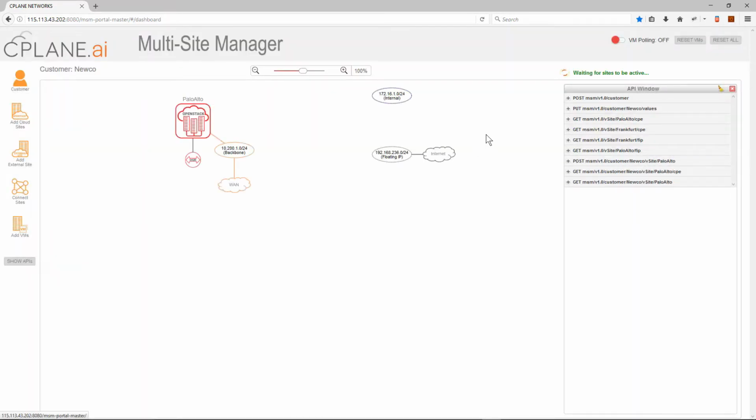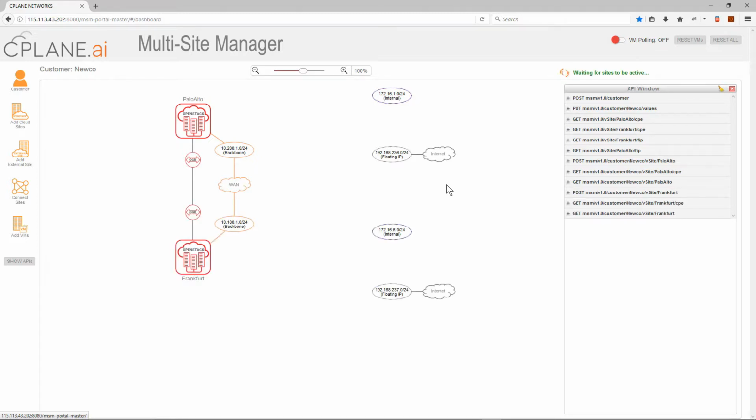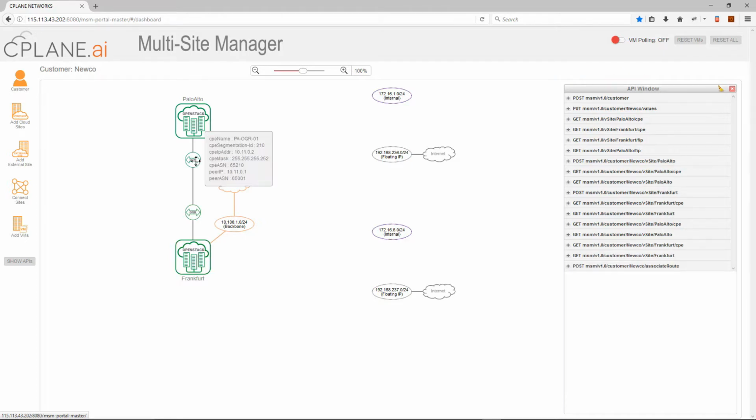So now the service requests have been made to MSM, and MSM is creating these two sites for our customer, and at the same time is communicating with the OpenStack instances to build the OpenStack sites for both Palo Alto and for Frankfurt. And in just a second, you'll see those sites become active as they are initialized inside of OpenStack. You'll see that we've also created the default subnets for each of the sites, our internal and floating IP subnets, our backbone subnets, and we've also created the overlay gateway routers, which are virtualized network functions, which will provide the connectivity to our public clouds.